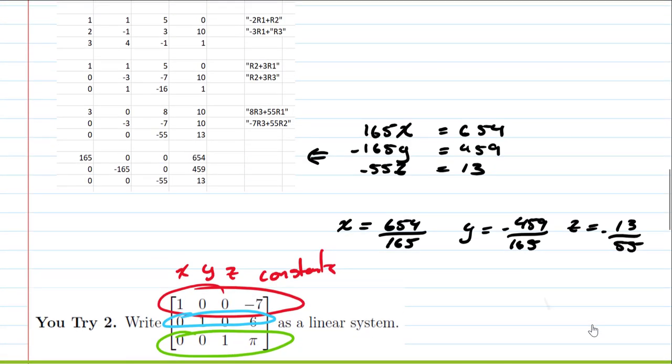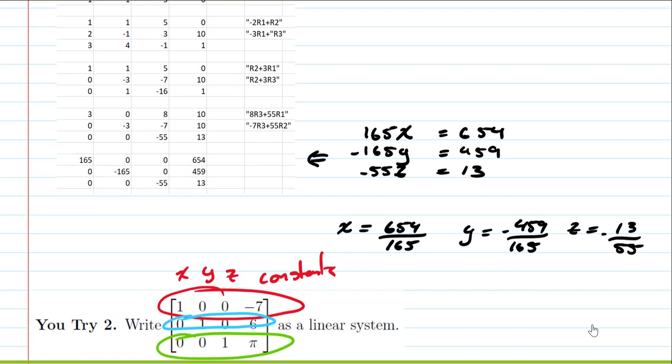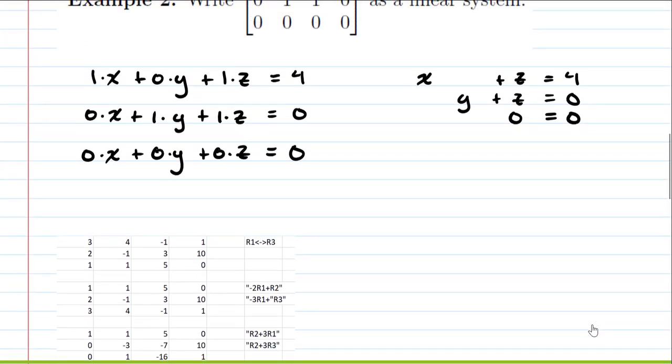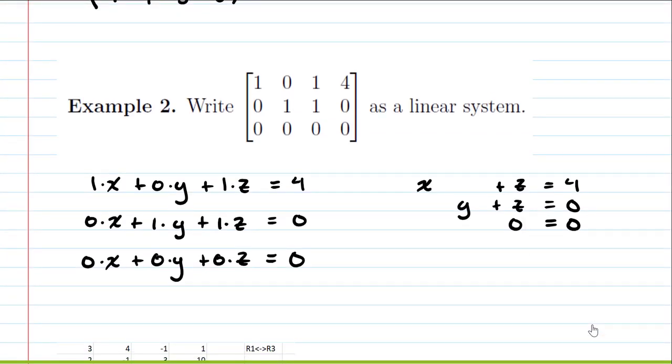So if we look back at the previous example that we did in Excel, we'll notice that these were our main diagonal entries, and everywhere above and below it, we were able to get to 0 by doing certain row operations. If we go all the way back to example 2, this one's a little bit different, right? So we look at our main diagonal. I have a 1, but then on my main diagonal, instead of a 1, what do I have this time? I have a 0, and I have a row of all zeros. So something interesting happened here.